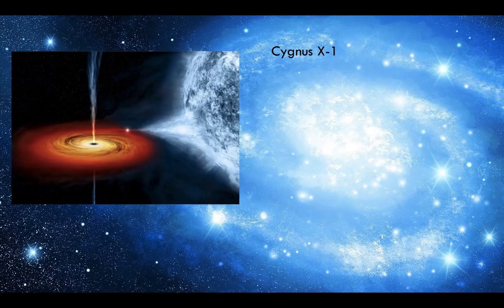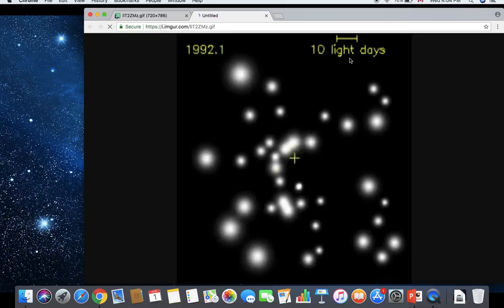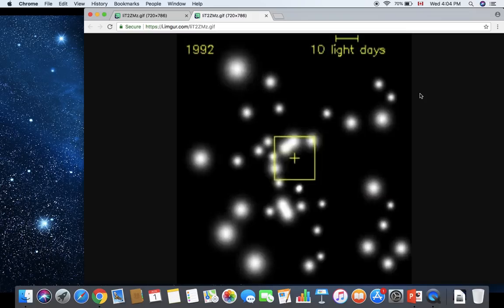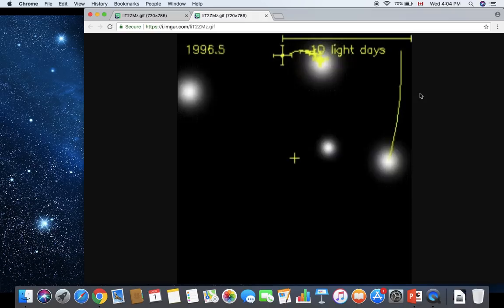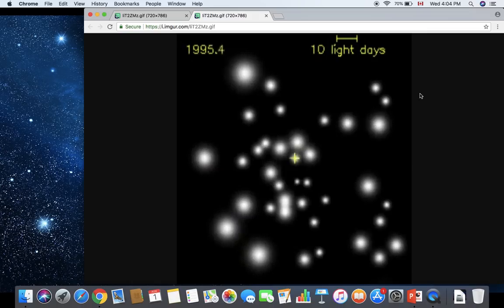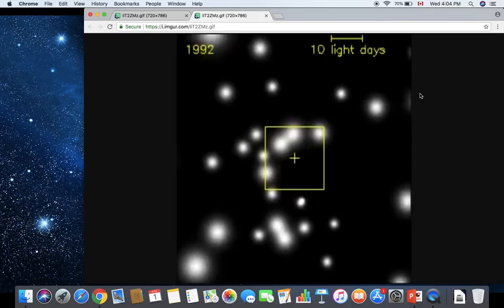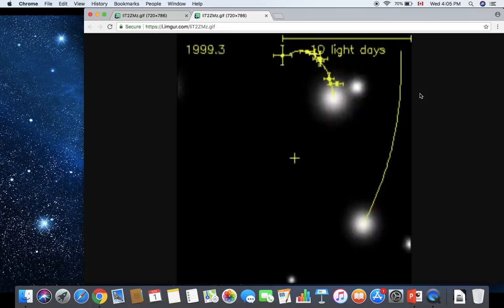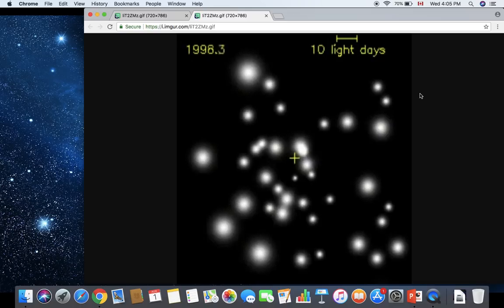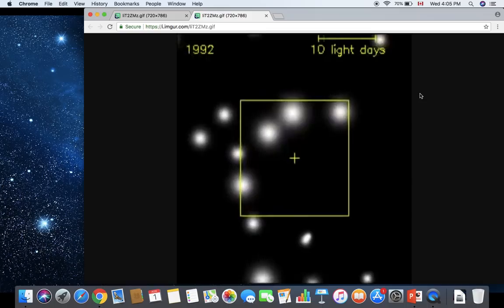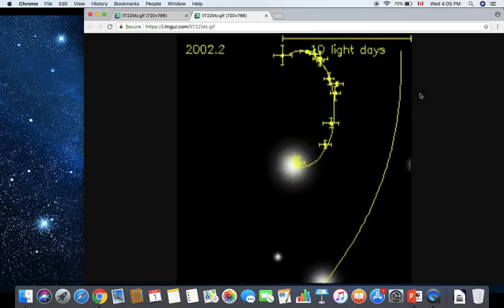There's also this time-lapse I want to show here of the center of our own galaxy. It shows characteristic elliptical orbits of certain stars. If you look at the elliptical orbits and the time it takes those stars to rotate around this unseen object, it shows that the mass of this unseen object is 3.4 million times the mass of the Sun, confirming it is indeed a black hole at the center of our galaxy. This time-lapse was taken over a 15-year period from 1992 to 2006, and was one of the best indirect evidence for the existence of a black hole at the center of our galaxy.